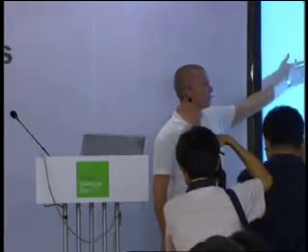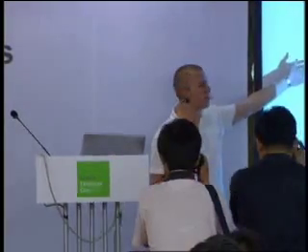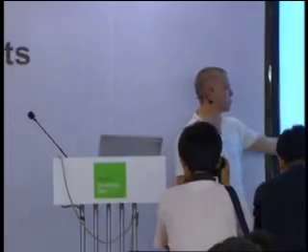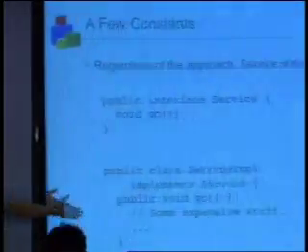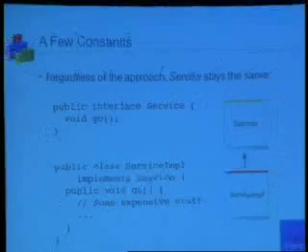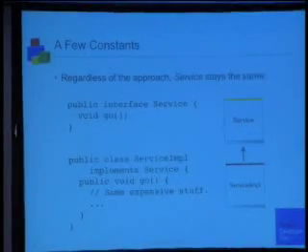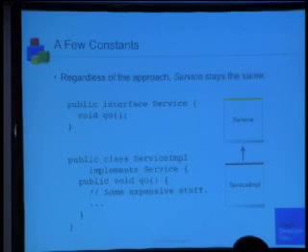There's going to be one variable across these 3 different approaches. One thing's going to change, and that's going to be how our client class gets access to a service. And then there's going to be a few things that stay the same. And that's going to be our service interface, which I made as simple as possible. It's a simple interface with one method named Go, and we have a single implementation, which we don't really care what the actual implementation of this method is. Let's just assume that it's something expensive, like we're accessing a remote server. Something that we don't want to do during a unit test. Maybe we're charging a credit card, who knows.